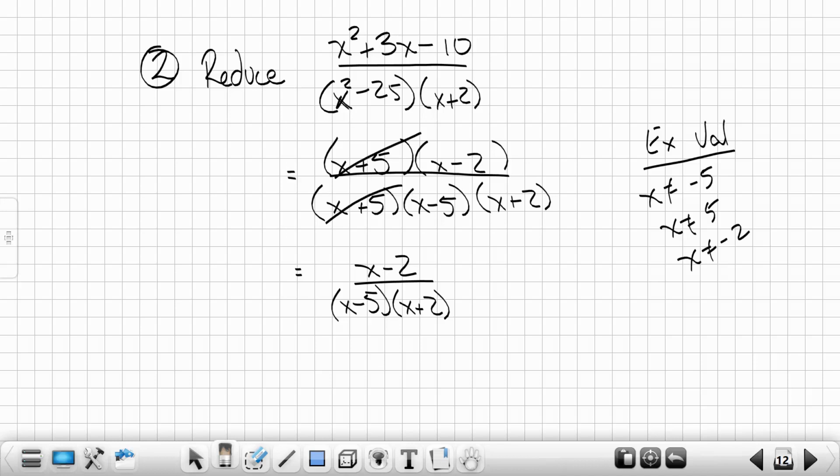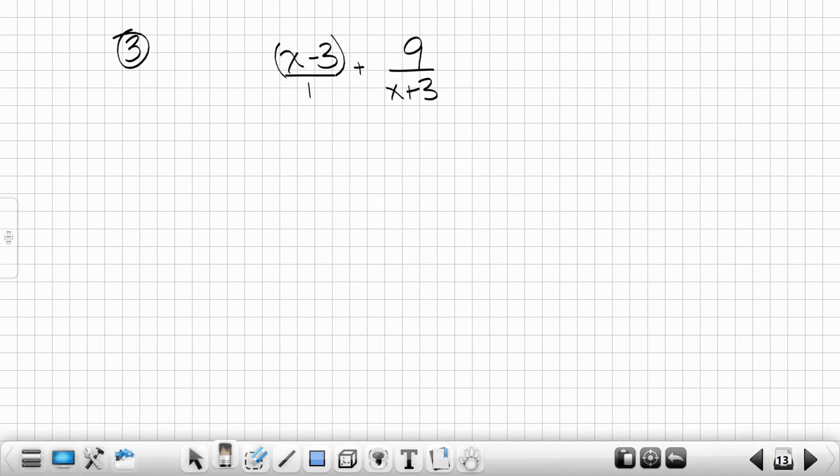Elias? This might not be a good question, but if it's x plus 5, does it matter if the signs change, like if it's x minus 5 and then x plus 2? What multiplies to -10 and adds to 3? I could have written x minus 2 times x plus 5. That's fine. But you can't flip the signs, because if I flipped the signs, that would have made this a -3x. Yeah, good question.